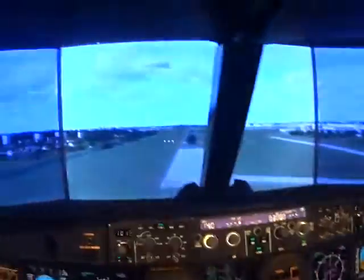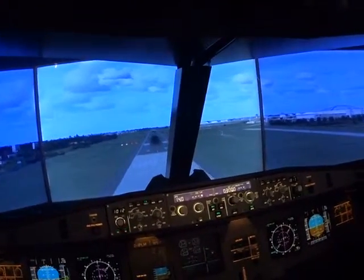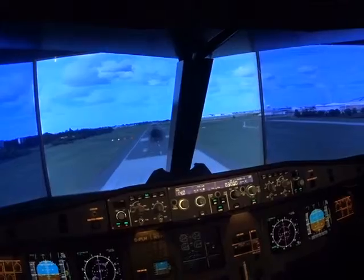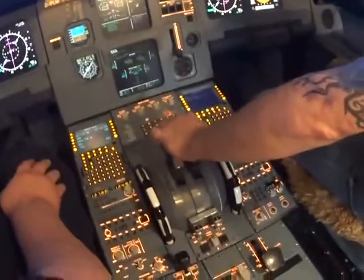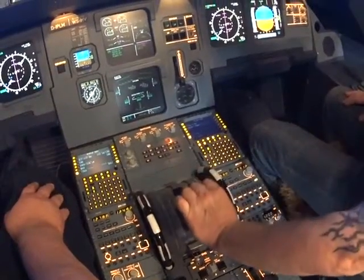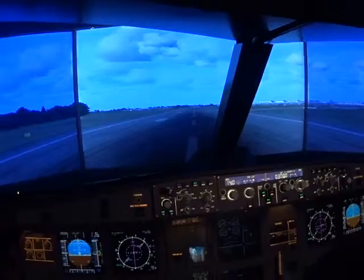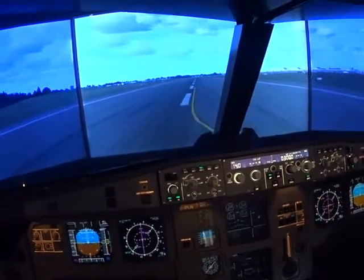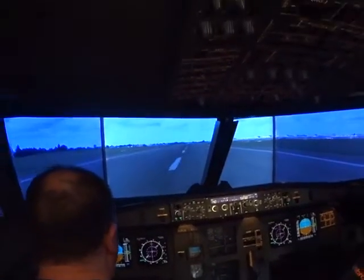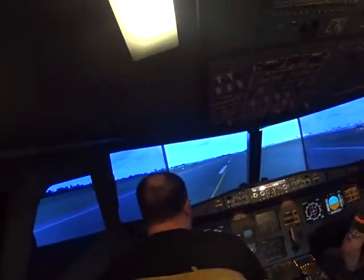You can see here the localizer. Oh, great. Center line. Great landings. And the hand on this, please. 30. And retard. Retard a little bit. And big so, please. Fast reverse. Perfect. Perfect landing, sir. Perfect, that is. So very perfect.